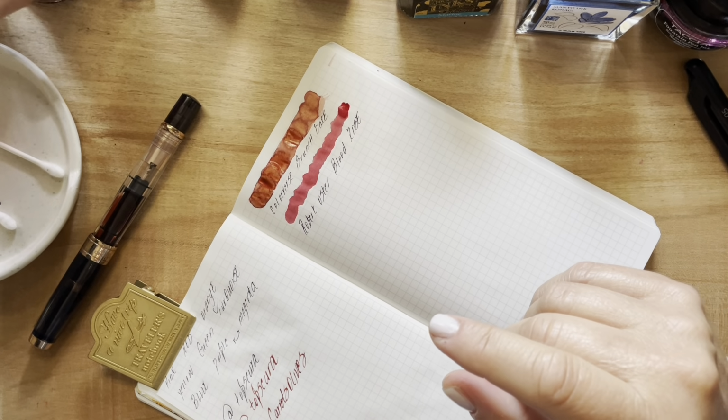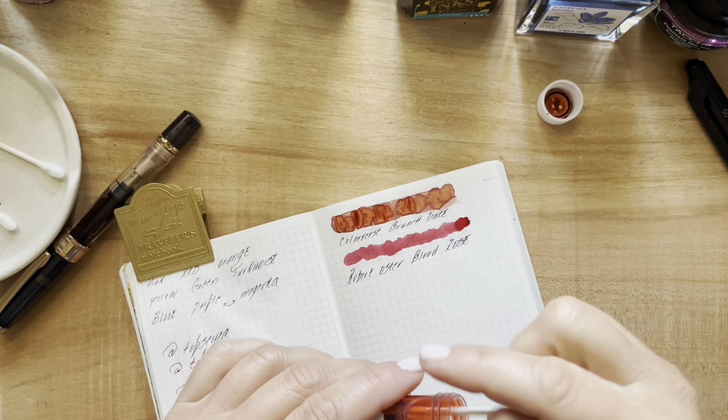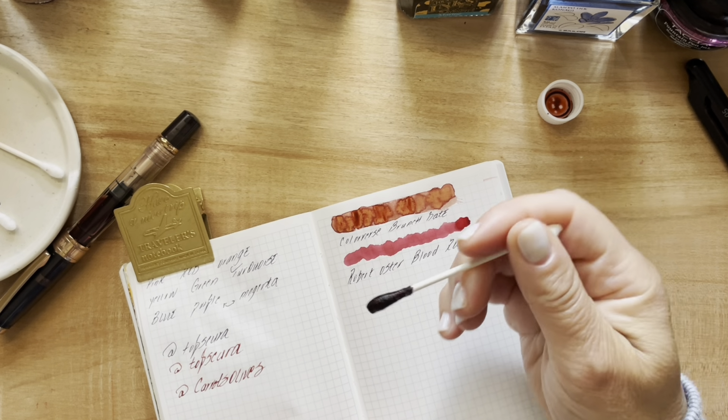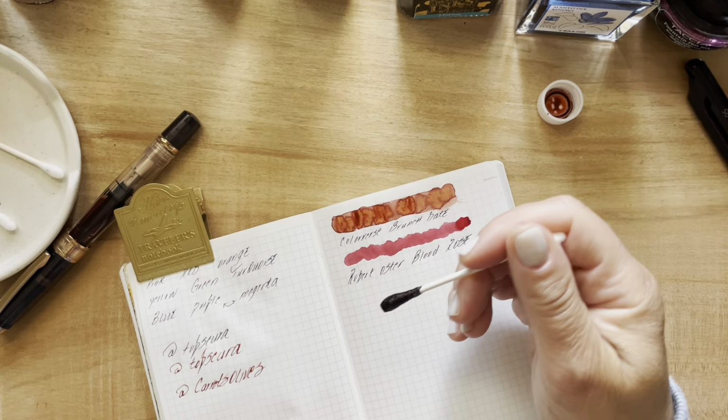I'm going to choose the Organic Studio Oscar's Copper. That's what I have in my Twisby 1.1 over here. And I just love this. I went to buy it on Vanessa Pens, but it was out of stock. I bought the sample and I really enjoyed it, even though I said in another video that if you have ancient copper, you don't need Oscar's copper, but I really want it.